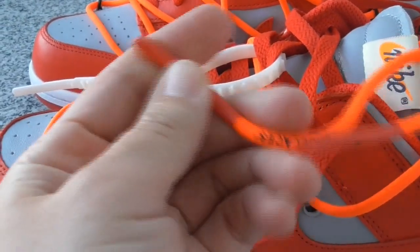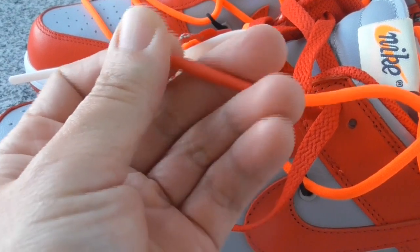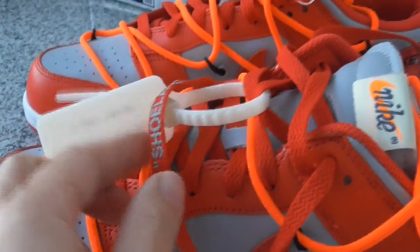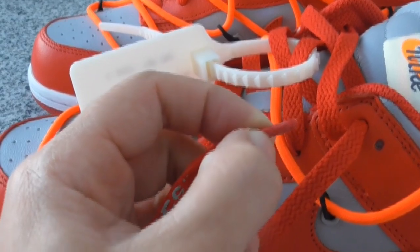And about this one, the lace tip is different from the normal plastic one. So you can see like the painting on the lace tip here. And about this one, it is the plastic one, the transparent plastic one.